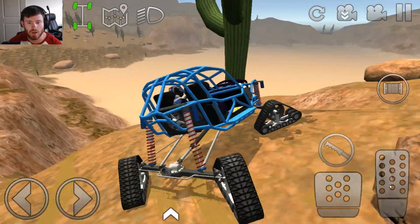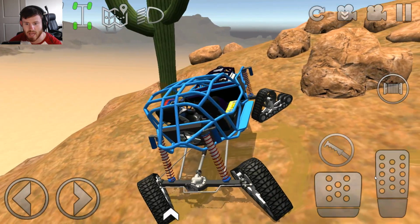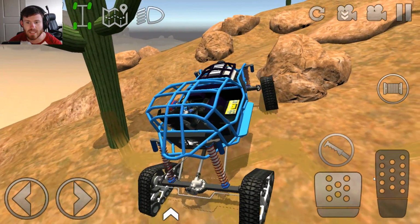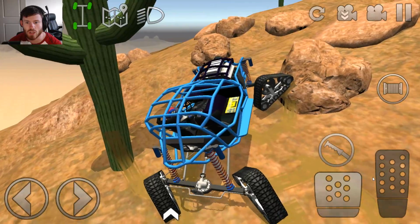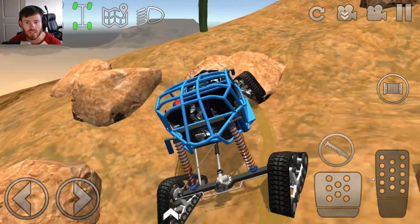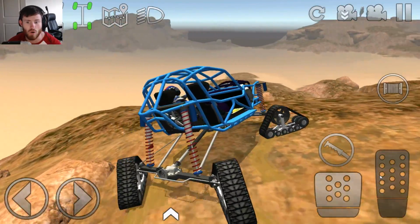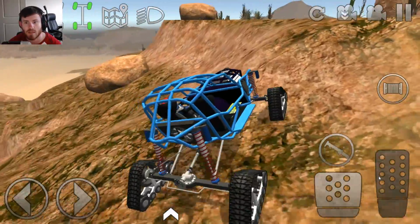Yo, that is so weird how the second it would latch onto a rock, the entire thing just gets spun around from the back. You rethink your idea overall of what a turning radius is. I mean, you have to rethink your idea of what a turning radius is when you drive this, because if you don't, you're just going to have your jaw on the floor the whole time in amazement.